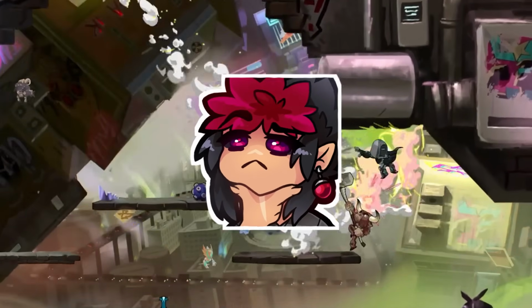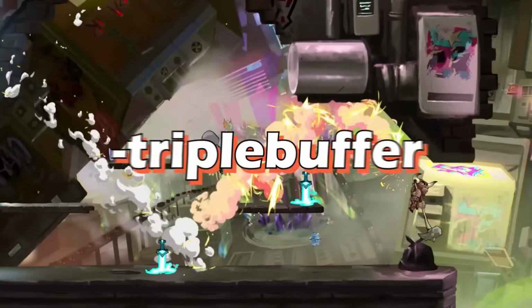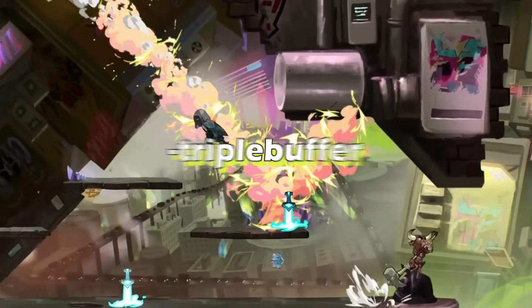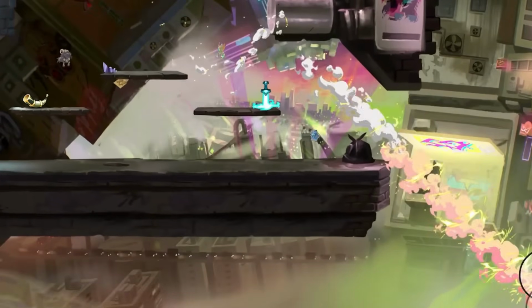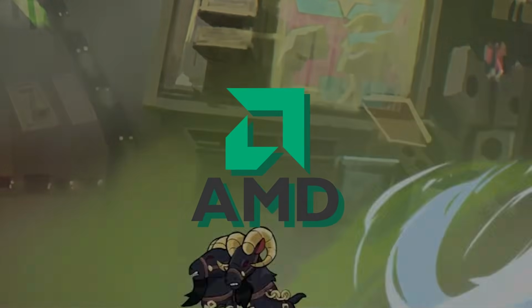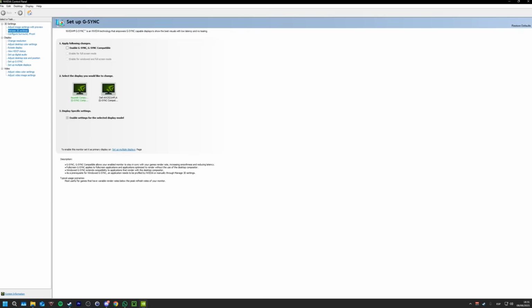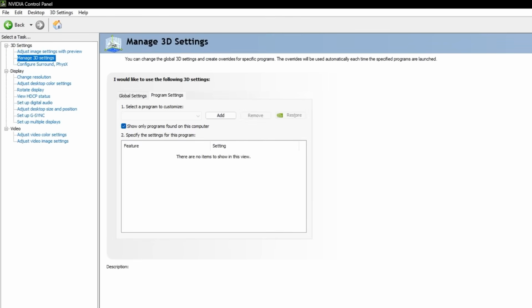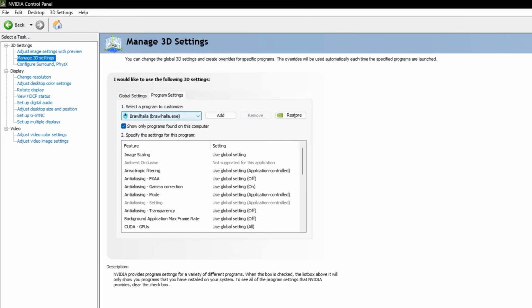Right now, your FPS in-game is locked by the default V-Sync. Before, players would run a launch option called Triple Buffer to deactivate it, which would add more frames of input lag. There's a way better way to do this though. I'll explain it for Nvidia users, but if you have AMD, I'll leave a tutorial link in the description. Just right-click your desktop, go to the Nvidia control panel, go to Manage 3D Settings, and in Program Settings, select Brawlhalla.exe. In here, just make sure your vertical sync is off.